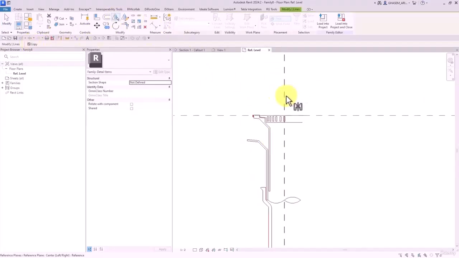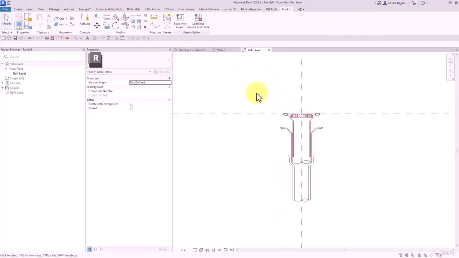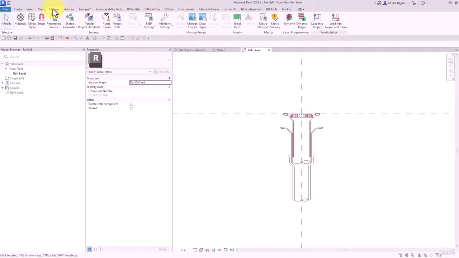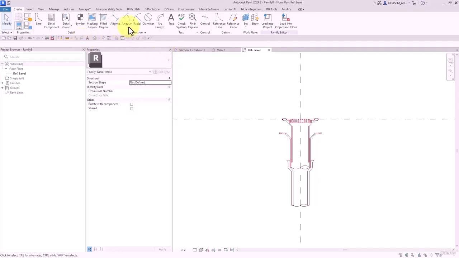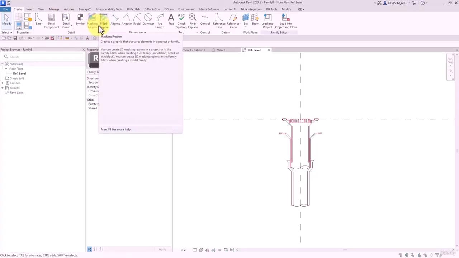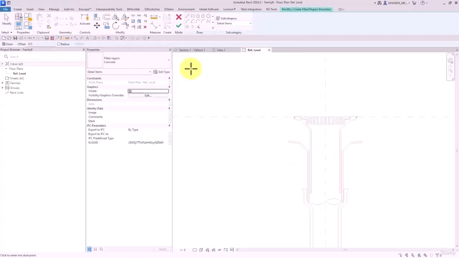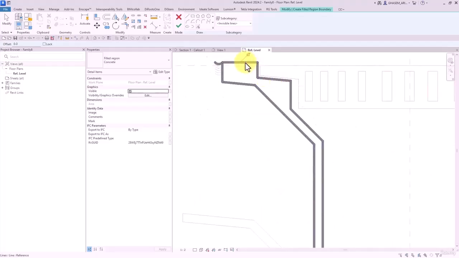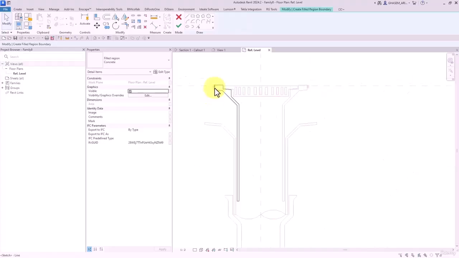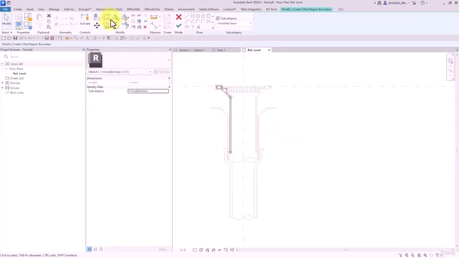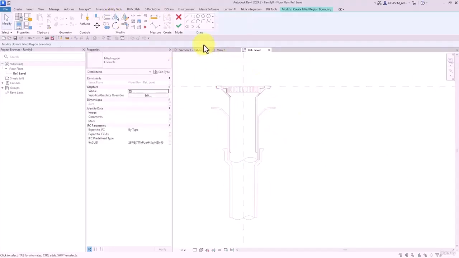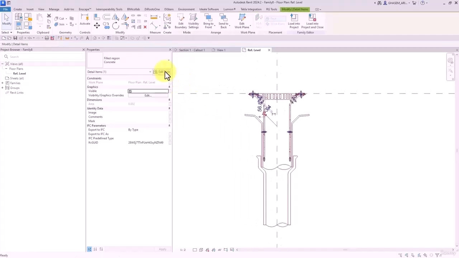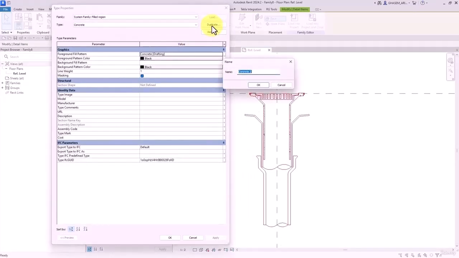Now I select these parts. Here, mirror, select copy, this side. Again, Manage. Let's check the warnings. Okay, we don't have any. Right now, with using this masking region, or let's have the hatch first. Invisible, here, tab, it should surround it, select, except for this. Okay, hold, mirror to this side, finish.